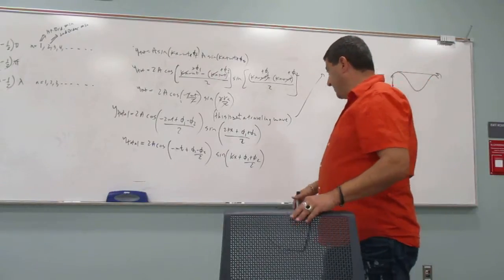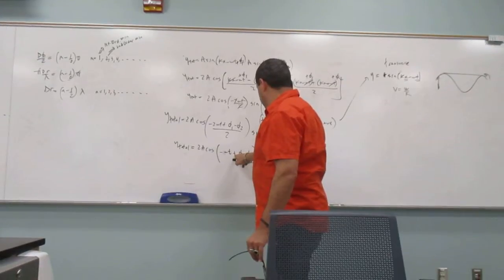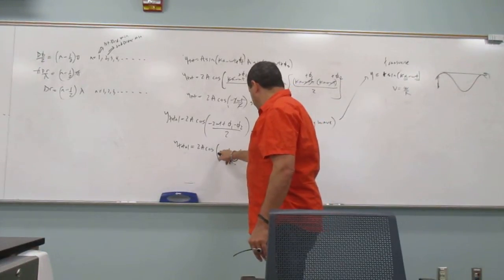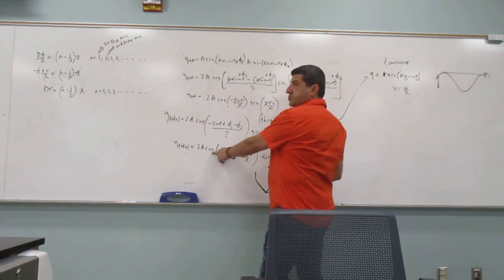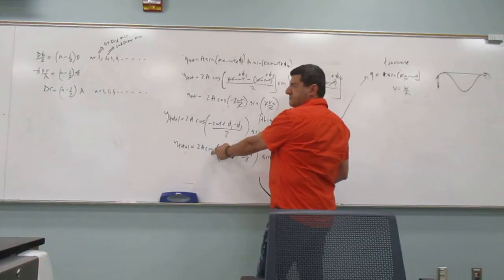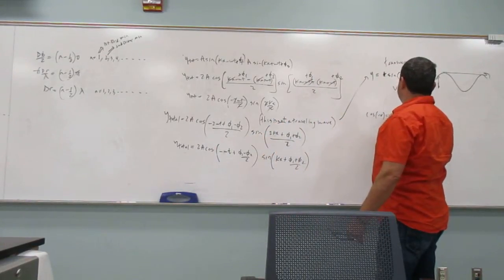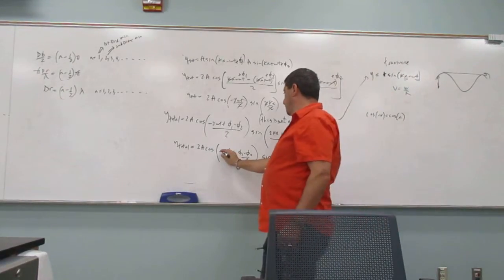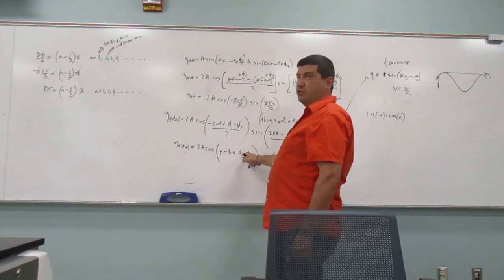Then if we want, we could take out the negative here and change this, because cosine is an even function, right? You get cosine of negative x is equal to cosine of x. So take out the negative, so then this would be positive, then change this to negative, which means switch the order of these.